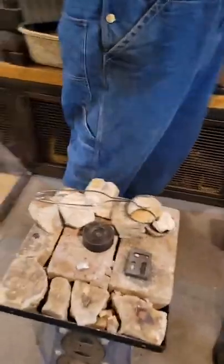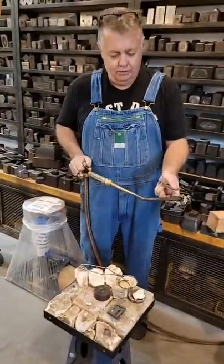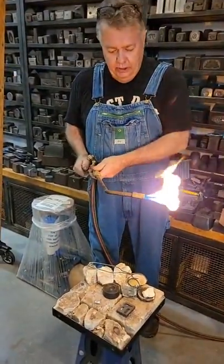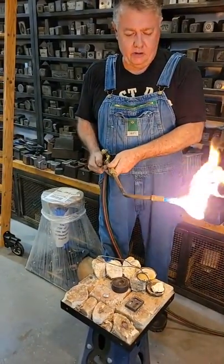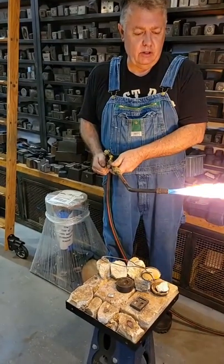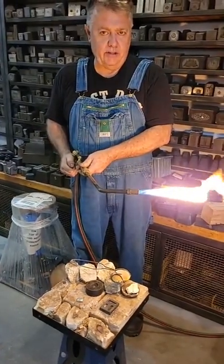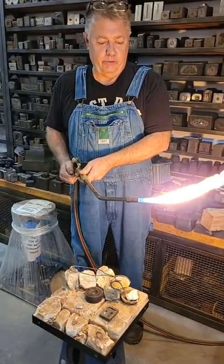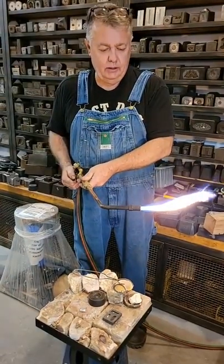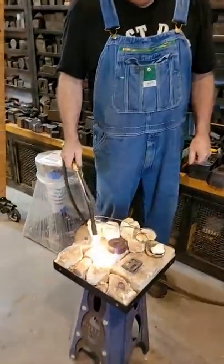So what you're going to do is you do not need a big torch like this. This just happens to be what I have. I'm going to anneal this, but we're not going to use a lot of oxygen. Just a little bit. Because aluminum will turn into a puddle. And you don't want to press it when it's super hot because it'll get brittle. So I've just got a little flame like that. And what I'm looking for is my aluminum to just kind of turn white.